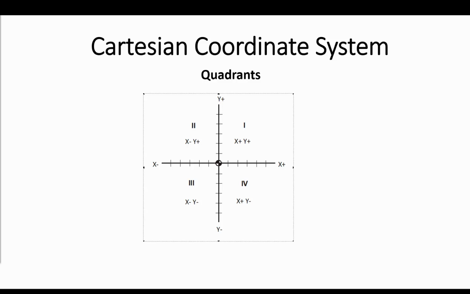A plane can be divided along its axis into 4 quadrants. Starting in the upper right corner and moving counterclockwise, the quadrants are labeled 1, 2, 3, and 4. It is important to know which quadrant the part is in because the sign of the coordinates changes based on the quadrant. As shown in the figure, all points in quadrant 1 have positive X and Y values. Points falling in quadrant 2 have negative X and positive Y values, and so on.